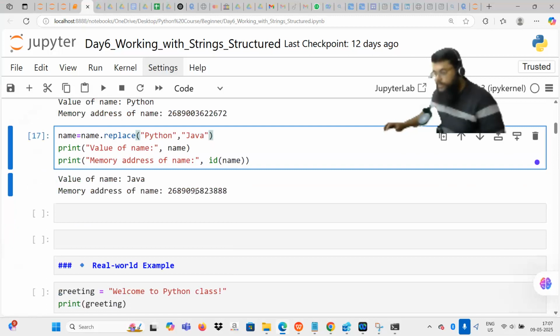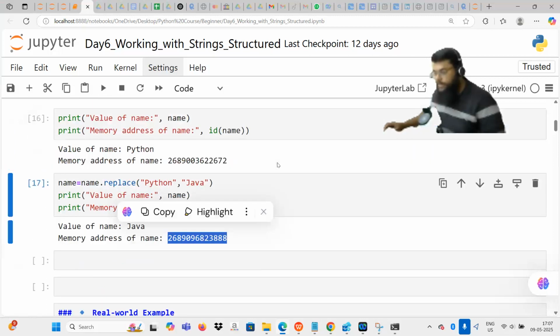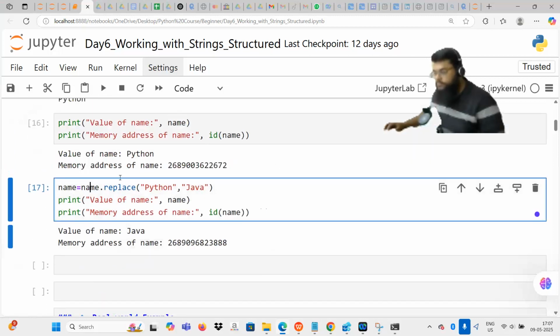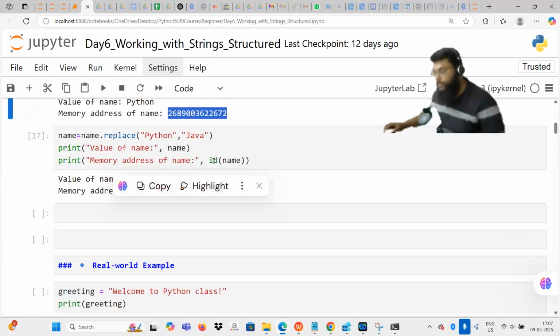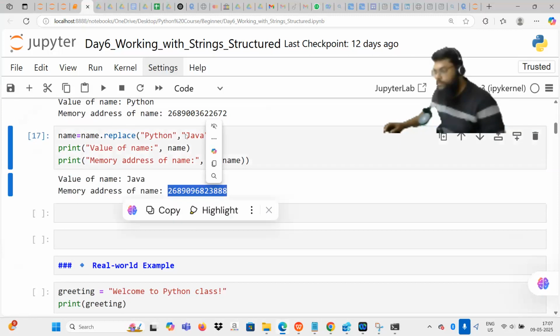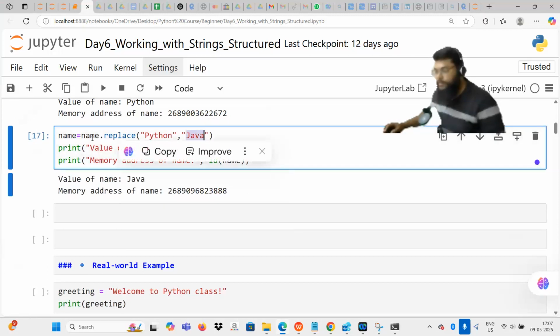Then when I printed it, the memory address has changed. That is called immutable. It's not replacing the data where it first stored the string Python. It's creating a new address and storing this value Java when we replace it. That is why it is called immutable.